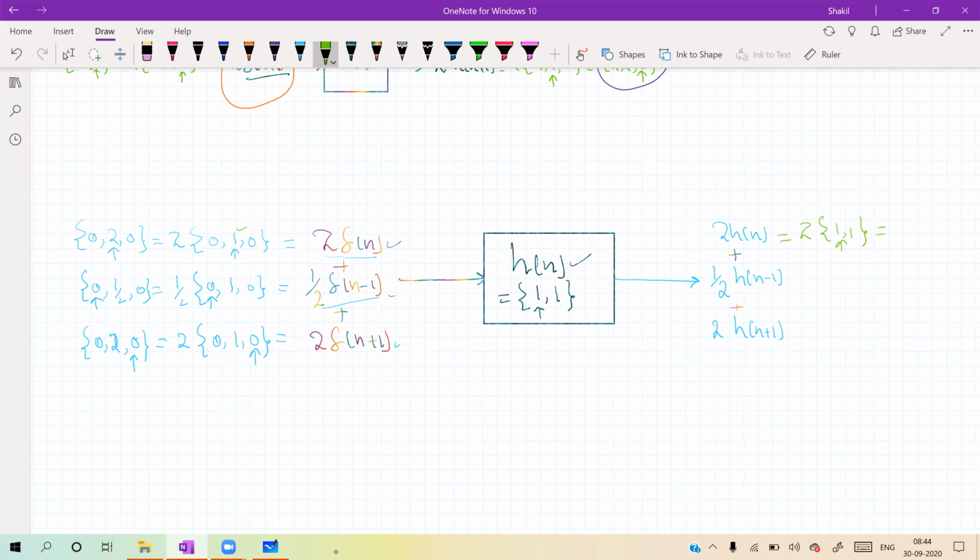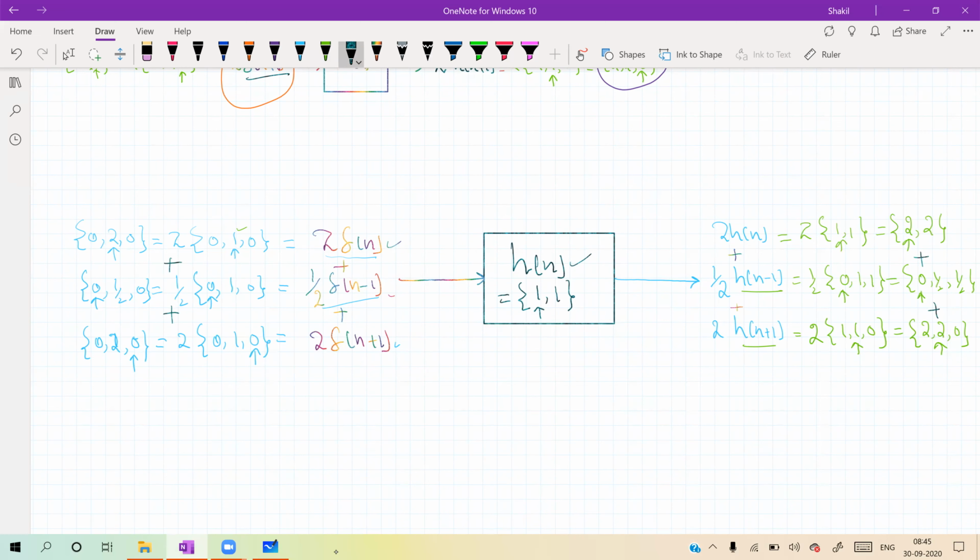In the same way, this means shifting the sequence towards left. This is the meaning of shifting the sequence towards left, and we are scaling it by 2. So multiply every sample point by 2. So this is the output. Now, if we apply this as the input, a weighted sum of inputs, the output should be the sum of the corresponding individual responses. That's the meaning.